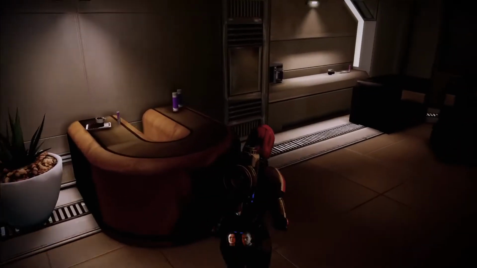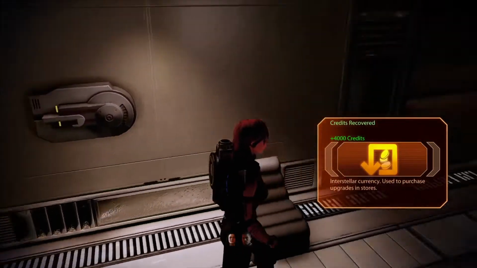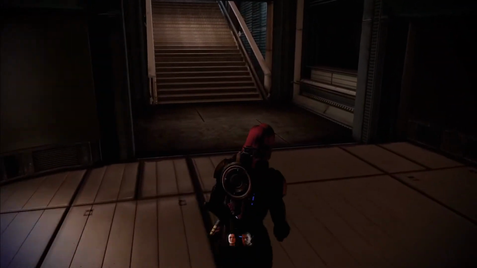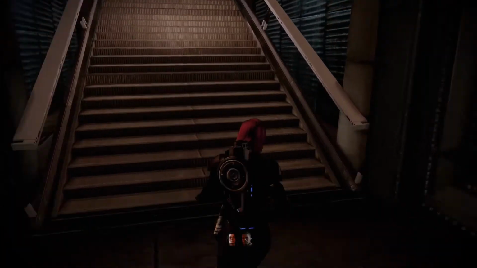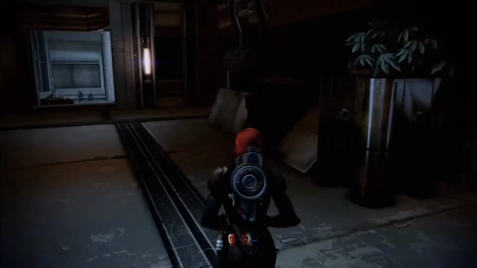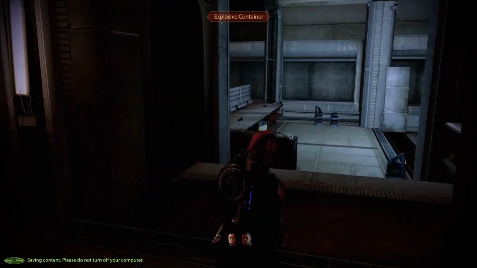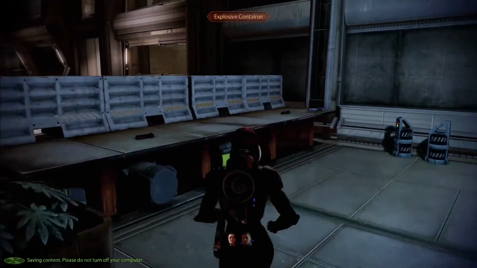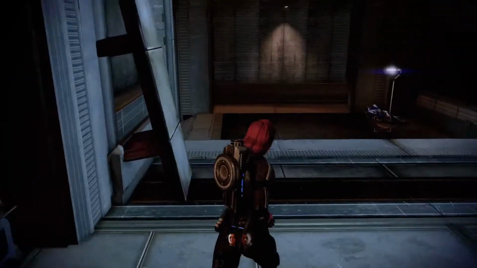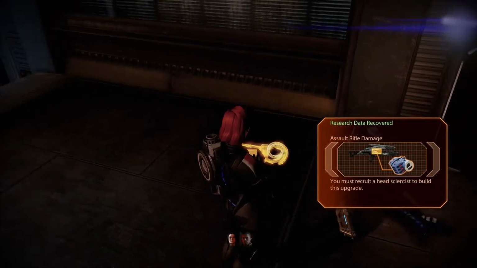Perfect. Now let me search your home. I'll take some money out of your safe. Thanks for the $4,000. See you later. At least you don't get renegade points for stealing their stuff. Fully loaded, that's fine. Modified assault rifle. This might be useful.